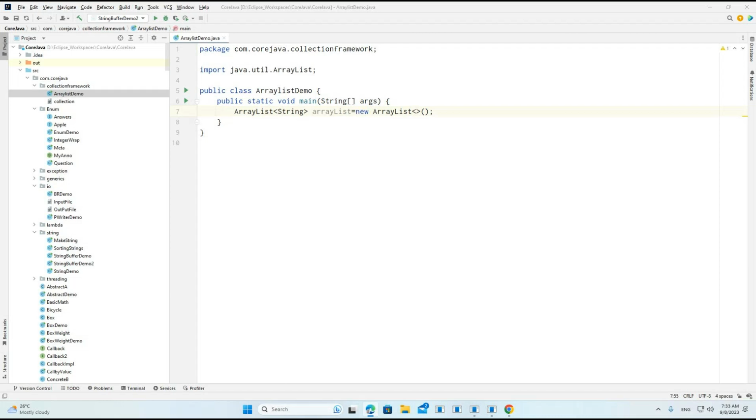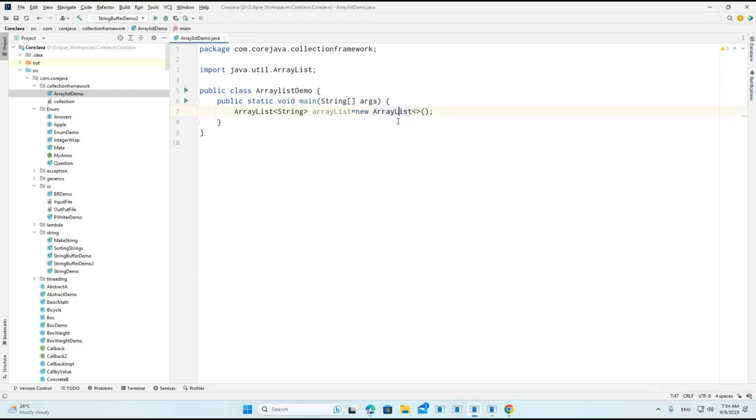Whenever we delete objects, it will automatically decrease the ArrayList size. So this is what we need to understand. Without providing a size, we can increase the ArrayList and we can decrease it. This is the main purpose of ArrayList. Okay.